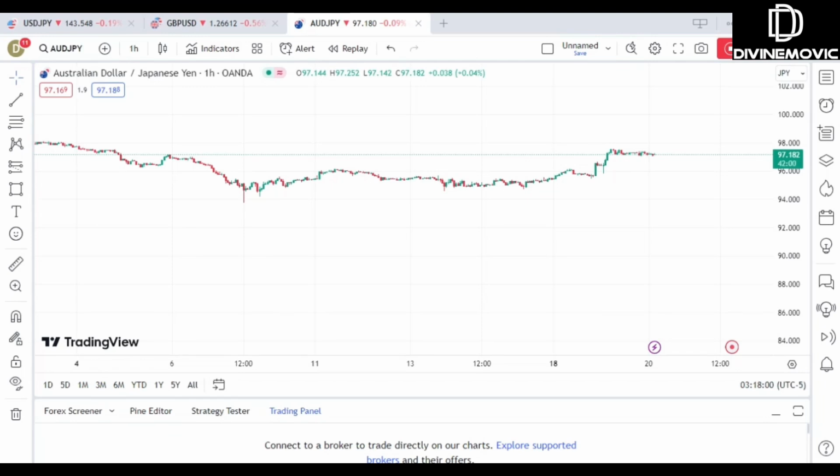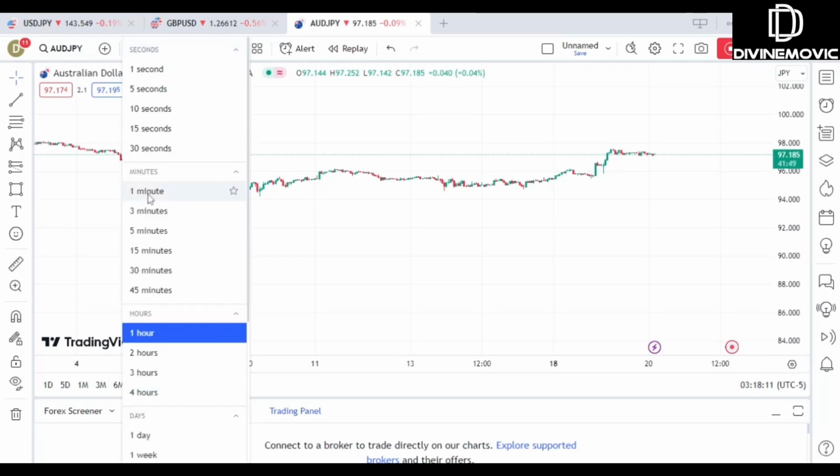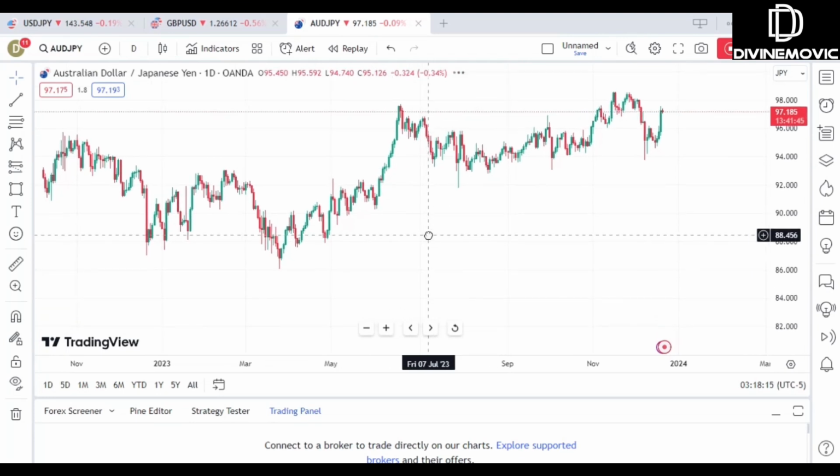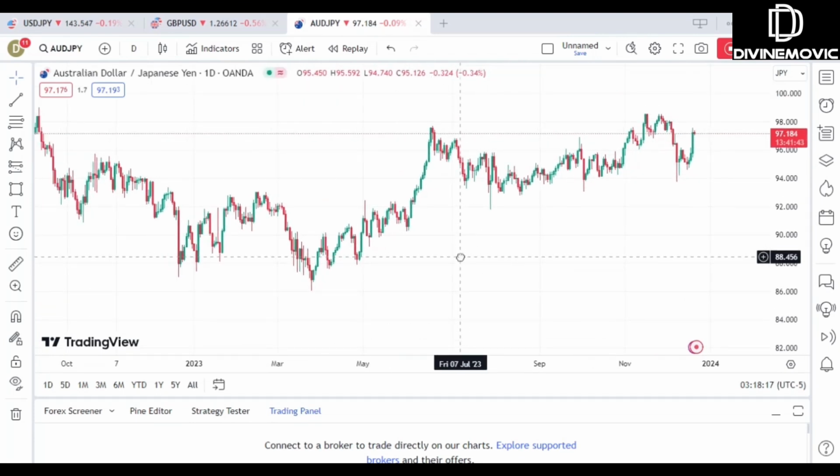Now we've come to the chart. First thing is to look for the direction of the market on the high time frame, and the high time frame I like to use is simply the daily time frame. So we're going to switch to the daily time frame and understand what is going on. Now, on the daily time frame, we can clearly see with our eyes that the market is in an uptrend. But what is our strategy saying, or what is the trend saying? So for us to understand that, we're going to use this trend line and understand what it's saying.